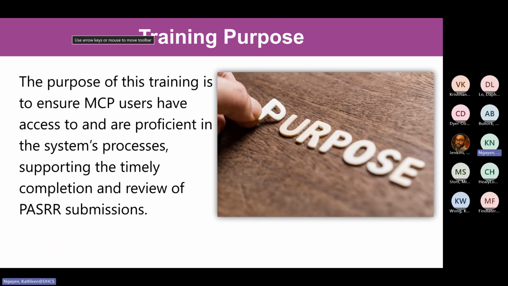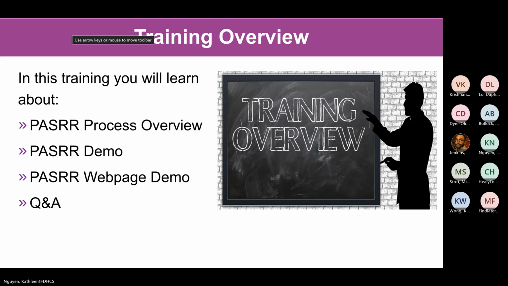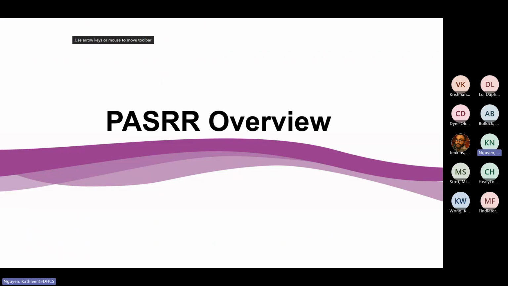The purpose of this training is to make sure all MCP users have access to the system, understand the PASRR process, and know how to use the system features that support the timely completion and review of the PASRR submissions. In this training, we'll start with a PASRR process overview. We'll go over the PASRR system demo and the PASRR web page demo, and then we'll end with a Q&A session. And I'll go over the PASRR overview.